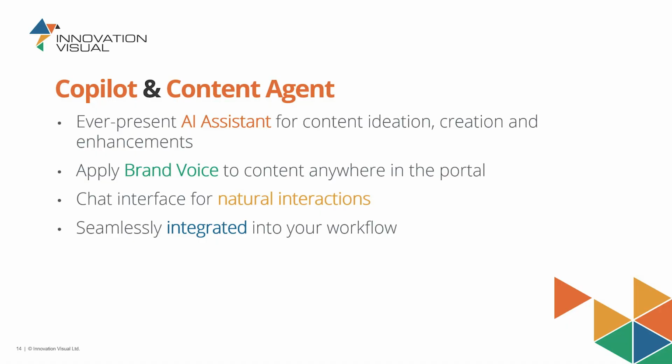So let's talk about this ever-present AI. The idea here is wherever you're producing content, you've got this ability to call on Copilot. So we've got ideation, we've got creation, we've got enhancements, wherever you're working in the portal. You can apply your brand voice. I love this one. Wherever you're creating content, you can create a brand tone of voice by training the AI based on your existing content to understand exactly what your business tone is, what your voice is, and then it will rewrite based on that tone.